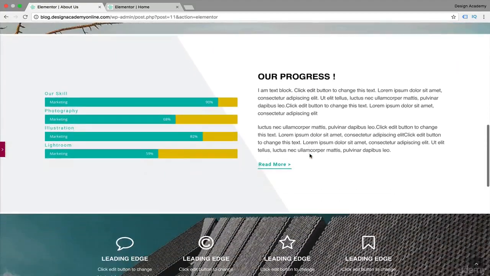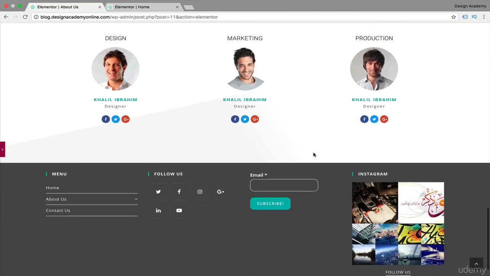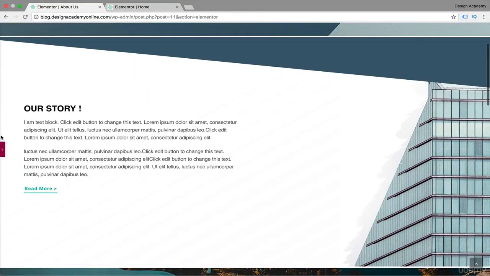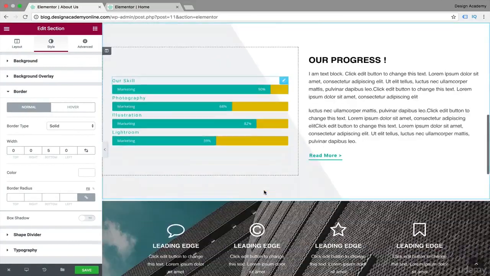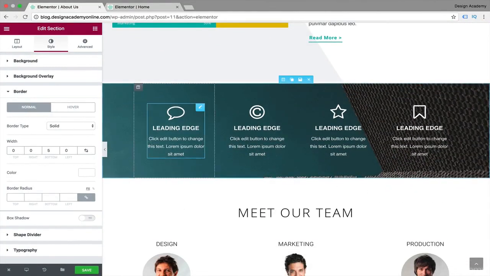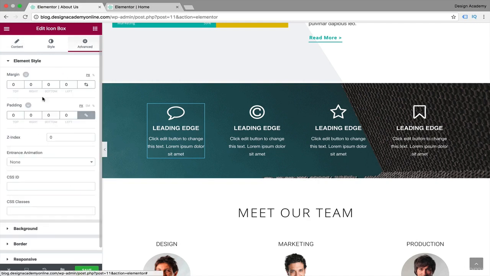This About Us page is rocking, guys. I find it so nice, and I hope you like it too. Okay, so now we're gonna save that. Before we save it, let's think of all the dynamics we need to add to our website. So we can work on those and add some animation for the entrance to make the entire page rocking.